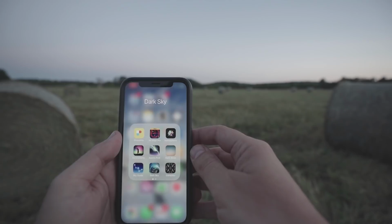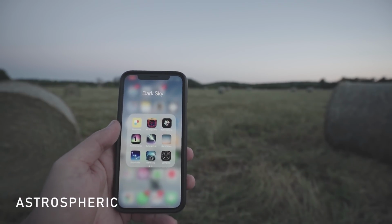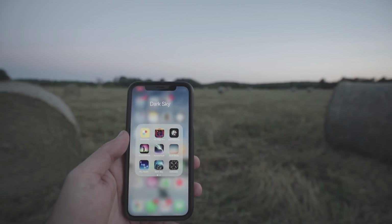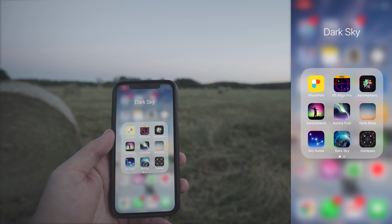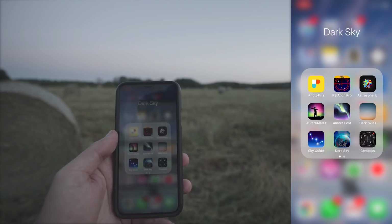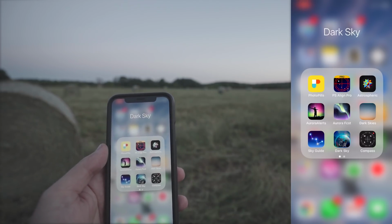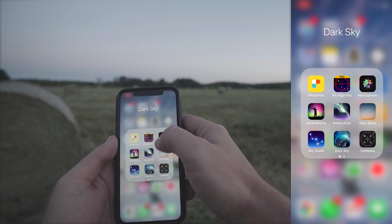So there's a great app I wanted to show you called Astrospheric, and this will allow you to do the weather forecast, the moon phase, and the light pollution map all within one app, which is just phenomenal, because before that, you had to check all sorts of different websites. And Astrospheric actually brings in the information from cleardarksky.com that I talked about previously.